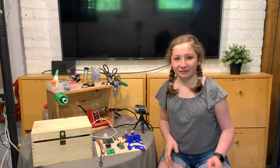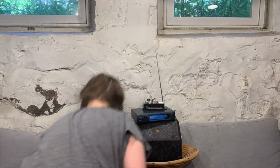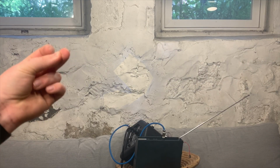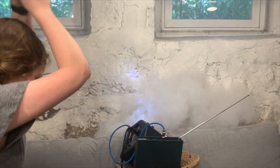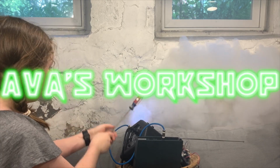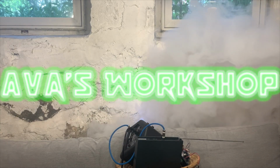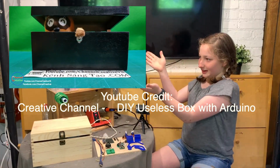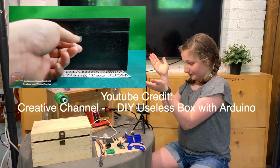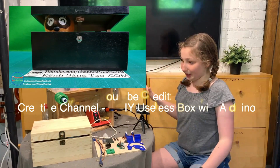Today we are going to be making a useless box. So if you're wondering what a useless box is, this is what it is. It's super cute. It really is. And we're gonna be making one of these.